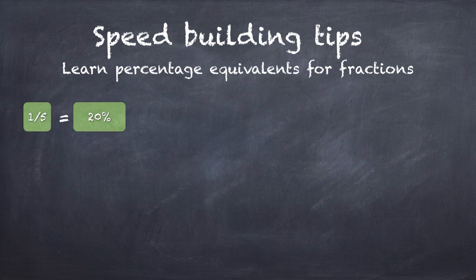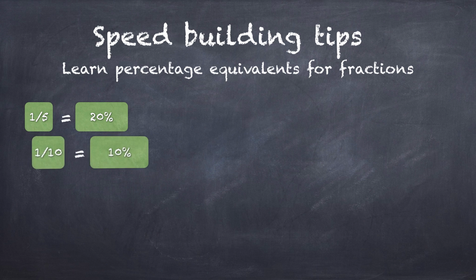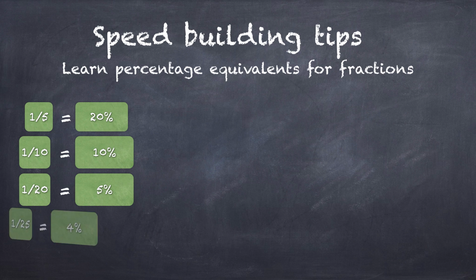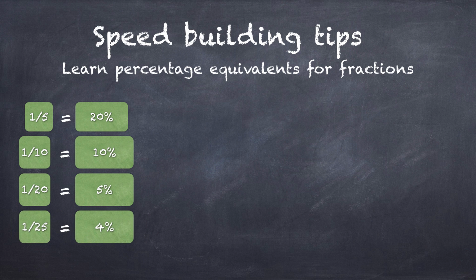Okay, moving on. Let's look at the cluster of 5 or multiples of 1 by 5. 1 by 5 is very, very easy. 1 out of 5 is the same as 20 out of 100 or 20%. If I divide that by 2, I get 10%. If I further divide that by 2, I get 1 by 20 as 5%. Now, 1 by 25, we know that 1 by 4 is 25, so 1 by 25 would be 4%. You can just move the numbers around and you can see that. Or you can divide 1 by 5 and you can get 1 by 25, which is 4%.